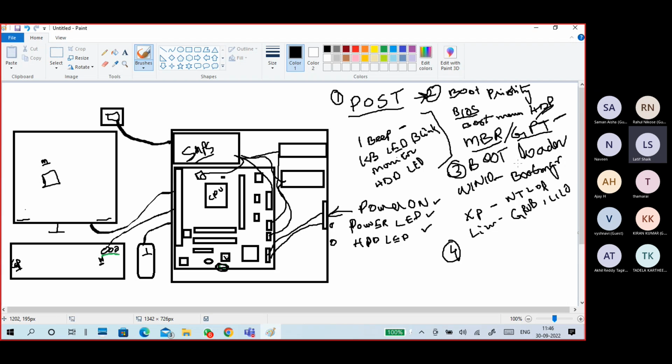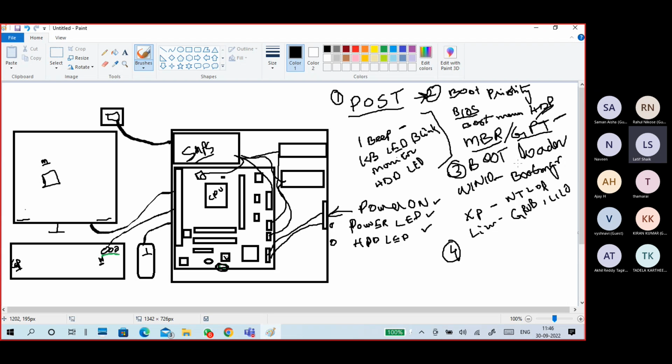So here it is. Again guys, when you power on your system, first is power on self-test, the system tests itself whether all components are working or not. Once POST is successful, BIOS, based on your boot priority, will check for the operating system on the devices.